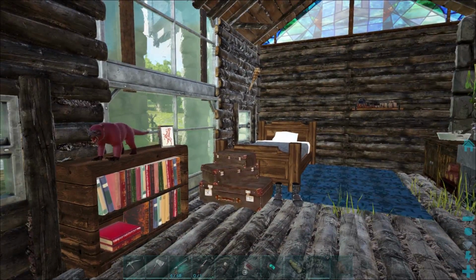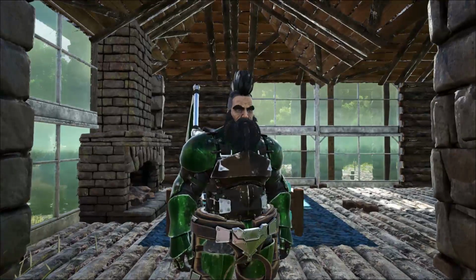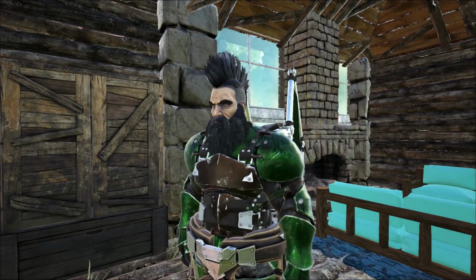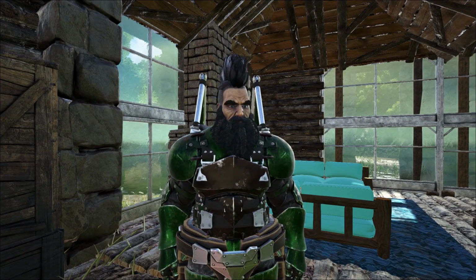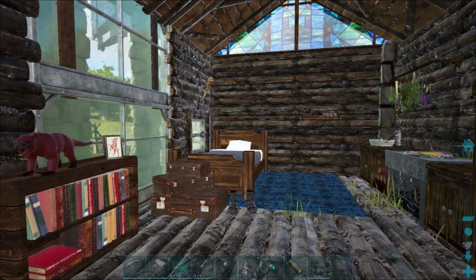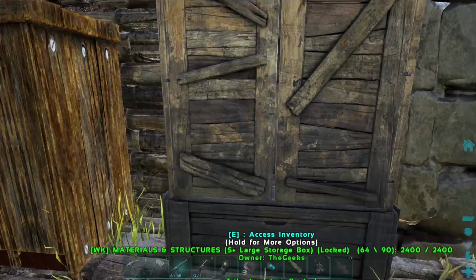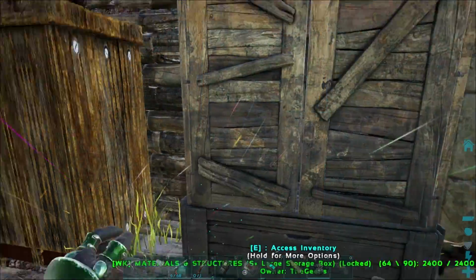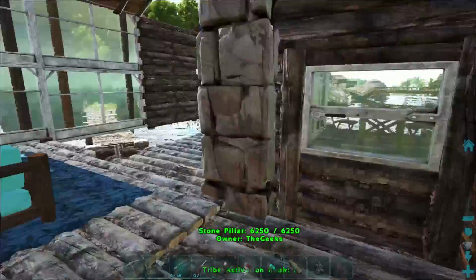The point of a lot of this stuff here at the CC was to give you just a place to crash. It wasn't like some big crazy storage place for dinos and stuff. It was a place that if you were jumping between servers, you had a place to log out that was yours, which is nice. And then everyone just put in their little storage boxes and stuff they could use as they went.